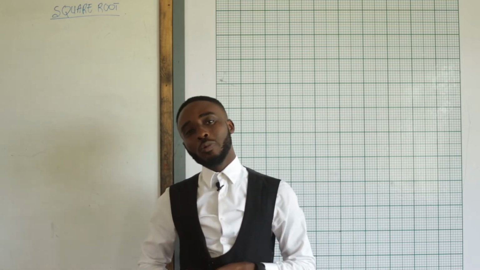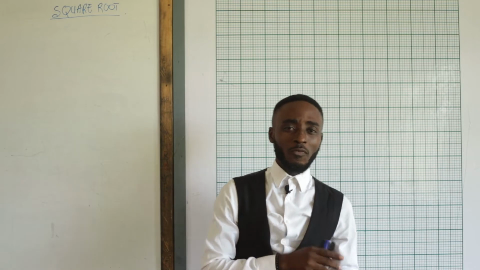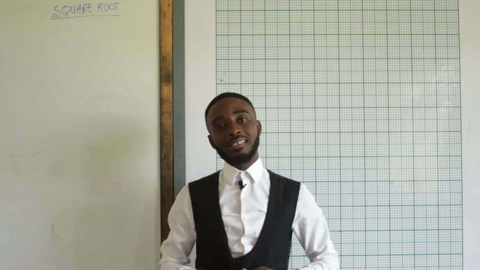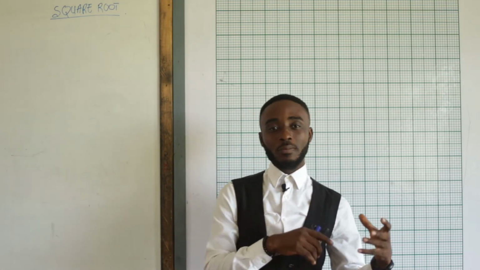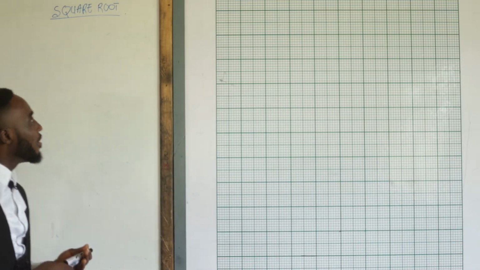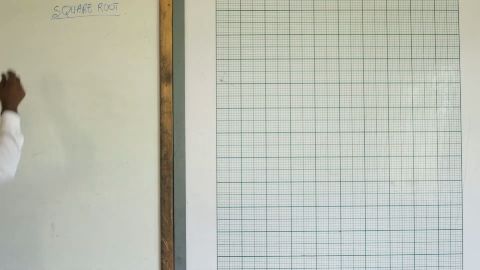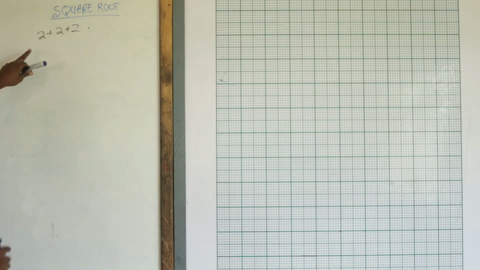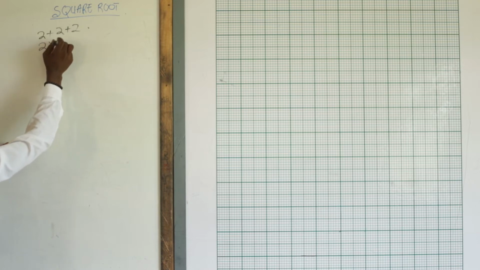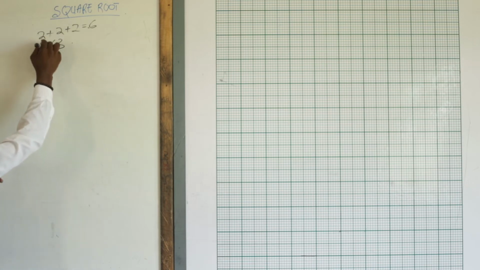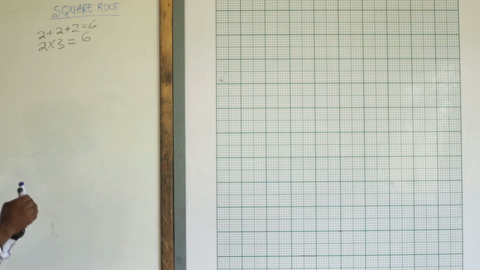And in mathematics also, we have things that we could write in short forms, and some of them are things we have been used to. For example, multiplication is just another way of writing additions. So multiplications are actually repeated additions. Therefore, if I want to write 2 plus 2 plus 2, I could also write this as 2 repeating itself 3 times. So 2 plus 2 is 4, plus 2 gives me 6. 2 times 3 gives me 6 as well. So we have a shortcut of writing 2 plus 2 plus 2.